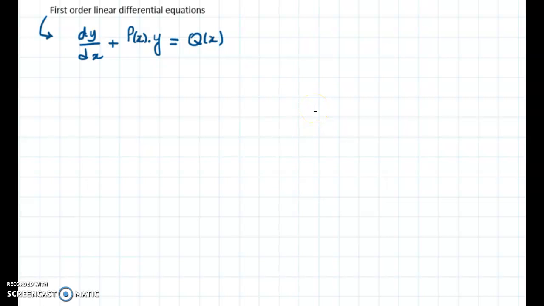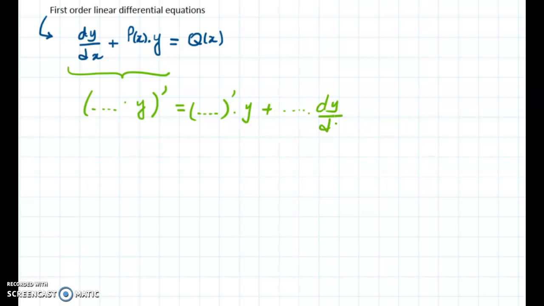I'm going to try to give you an idea of what it is that we want to do. The idea is the following. What we have on the left-hand side could look, with a little bit of modification, like the result of applying the product rule to something, we don't know what that something is, times the function y. So the derivative of some function times y. If we take that derivative by the product rule, we'll have the derivative of the first function, whatever that is, times y, plus that function, whatever it is, times the derivative of y with respect to x.